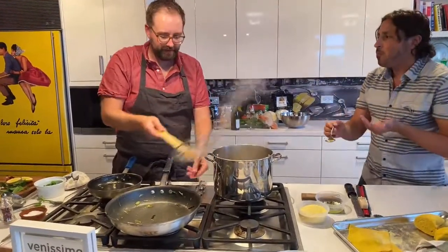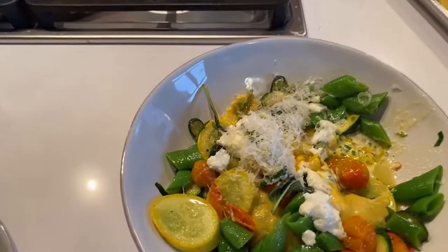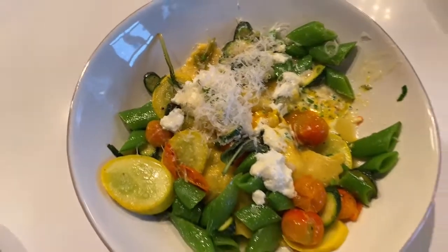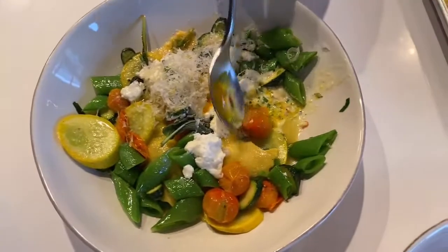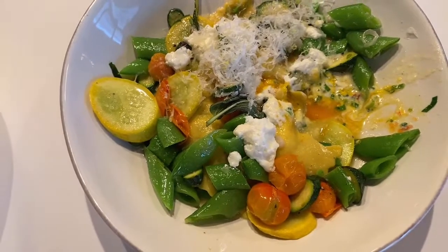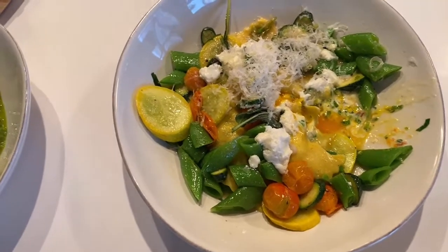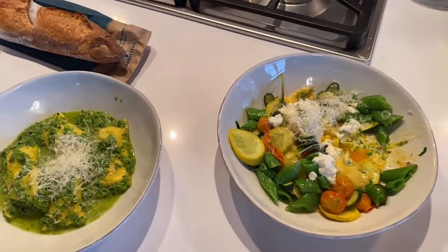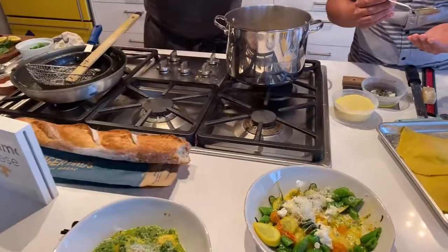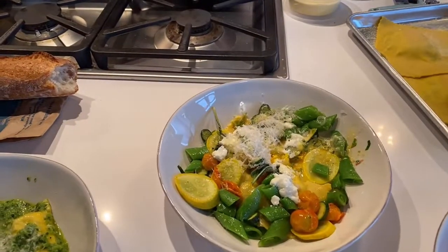Amazing. And the crunch. Oh, I hear a crunch. Oh my God, is that so good? I got the bite that had everything in it. The crunch of the pea. I don't know if I got a tomato, I better get that now. But the yolk, a little yolk. Oh my gosh, that is unreal. And then we've got the baguette to dip into it. Into the yolk, right into the thick of it. Stop, that is so beautiful.